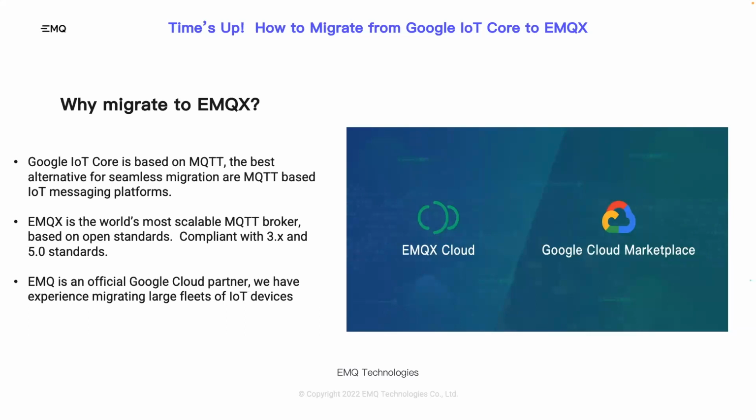We have over 20 million downloads of our software, and we are based on open standards. And so what that means is, with whatever data workflow you're creating, you don't end up being siloed into a proprietary standard, I should say. I've seen many enterprises base their future platform on MQTT, including EMQX as a broker.